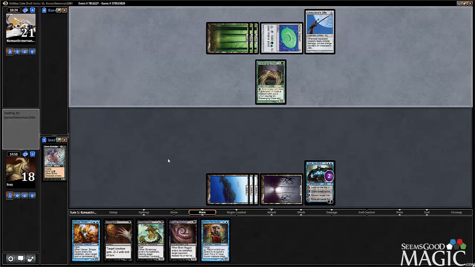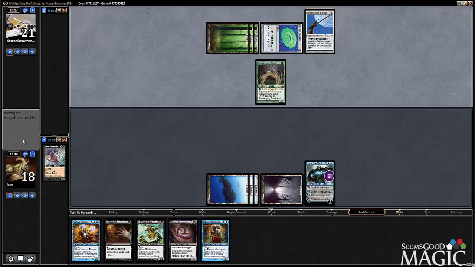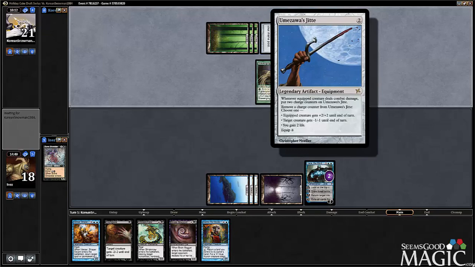Jitte, huh? Jitte is not a huge deal. I can just Disfigure this Ooze at will. I almost would rather Venser bounce it, but yeah, that might actually be correct because I feel like he's pretty motivated to equip.